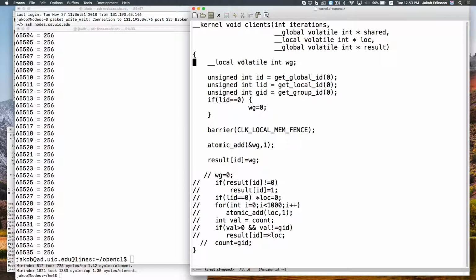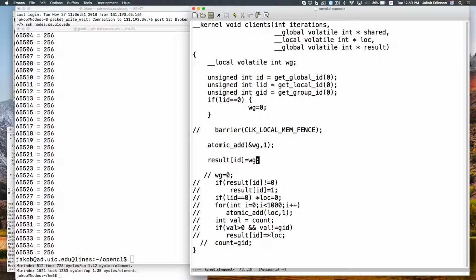Every one of these threads sets this work group count to 0 if it's item 0 in this work group, because we need to initialize it. Then we all increment the count, and then we report the work group count to the CPU through this result array.